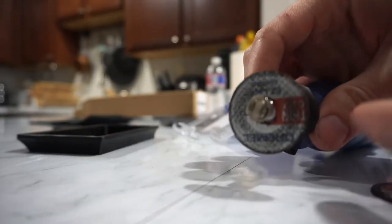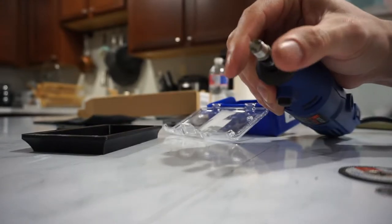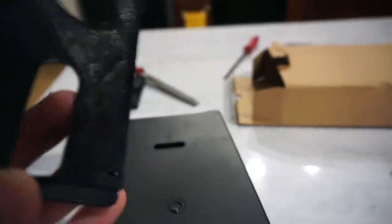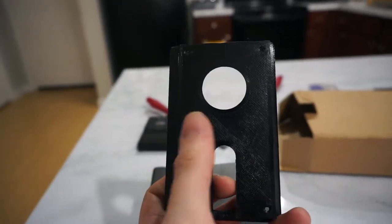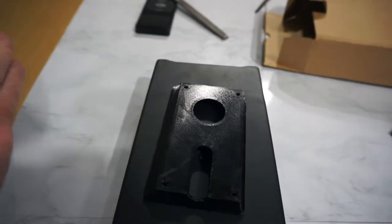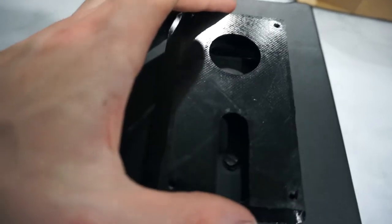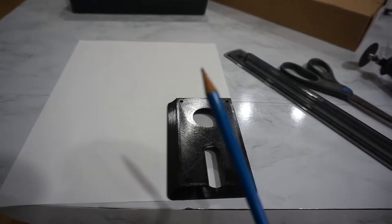I really need to change out the bit on this Dremel because this thing is completely destroyed — it's actually the one I used to modify the bags. Then we're just going to slide this guy right on here. I already ran into my first issue: this thing is not centered, so there's less material on this side than on this side. If I'm not centering this, the controller would actually be towards one side, so I need to find a way to center the actual controller part with the body. I'm going to end up making a paper template because paper is thinner and easier to work with. That looks pretty good — let's cut this thing up.